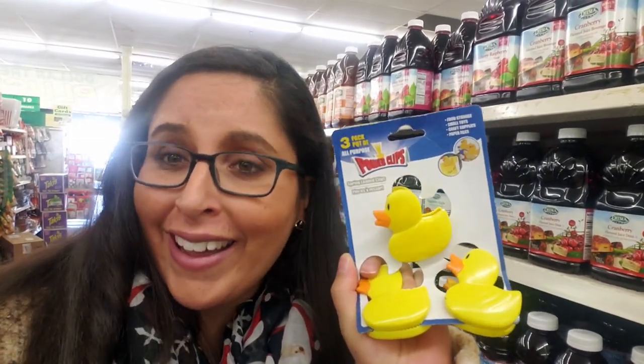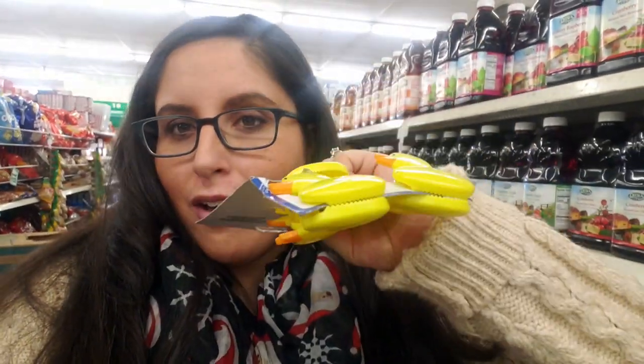My Dollar Tree doesn't have the laundry clips — these are jumbo laundry clips that you can use to adhere your beach towel to your chair on the cruise ship. If it's super windy, you don't have to worry about your towel flying off and whacking your neighbor in the face. But as a fun alternative, I found these chip clips — they're super cute little duckies and actually have a really big opening. The laundry ones I've seen here before don't have fun designs, but if you wanted a fun design these little duckies are super cute and work just as well. You could also buy different size style ones on Amazon, but this is a good dollar store alternative.